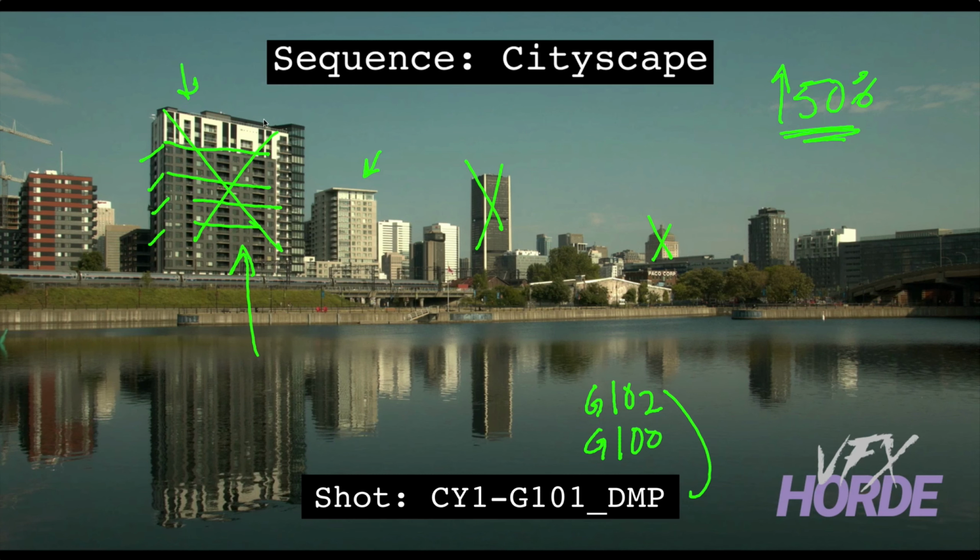So go ahead and replace this one, and you can add more to the skyline here. You can take things away, or you can put things behind things. But what you really want to take care to be certain of is that you have the correct scale and proportion to your buildings. So if you have windows that are this big and it's supposed to be behind this building, that's not really going to make a lot of sense. So the biggest indication of scale is going to be the window size.